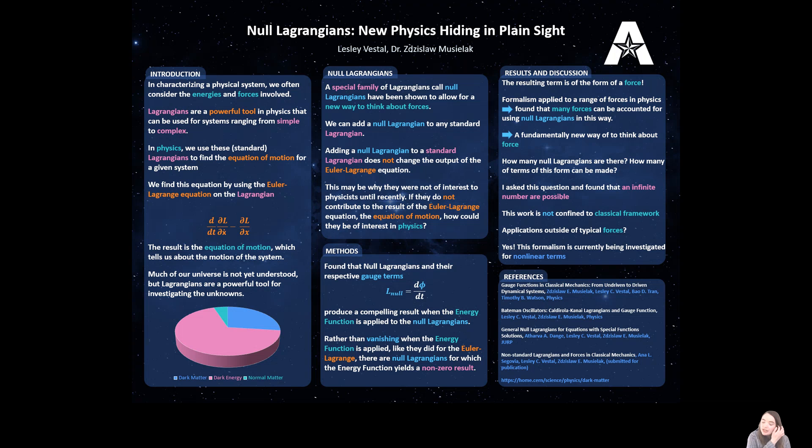Right now we need new tools to think about physics because much of our universe is still not yet understood. Only roughly 5% of the universe is made of visible matter, which is the matter that we're used to talking about. We still have much more of the universe, which is comprised of dark energy and dark matter. We're looking for new tools and different ways to examine our universe to try to understand other physical phenomena that we haven't yet been able to understand or explore.